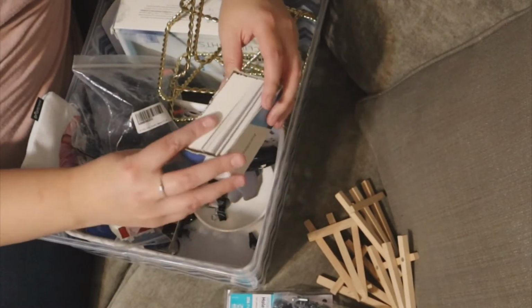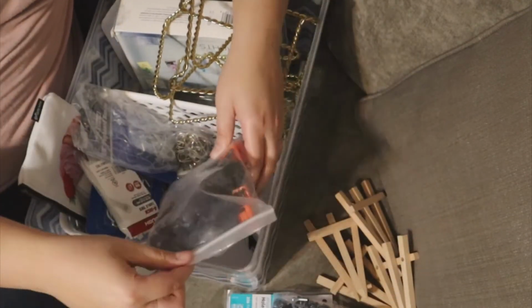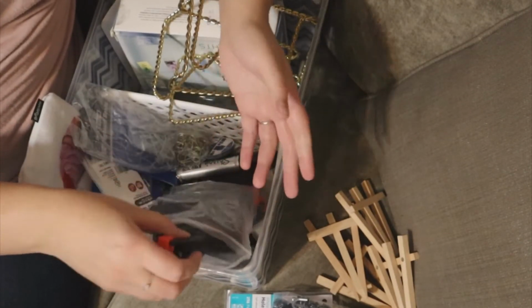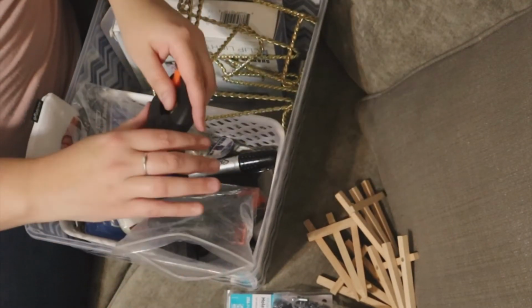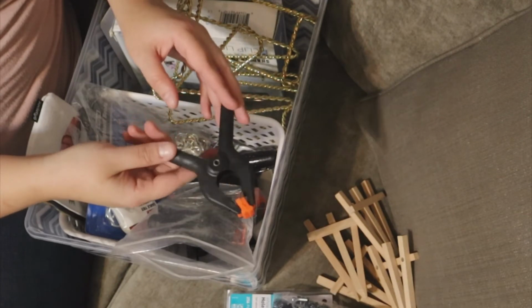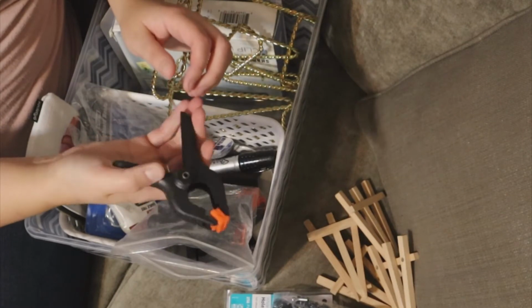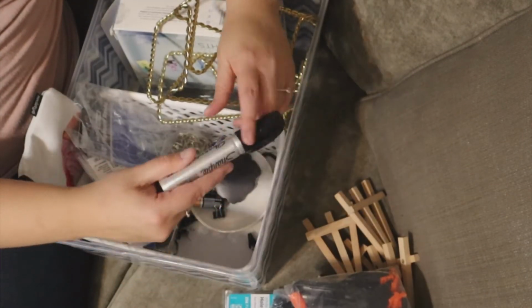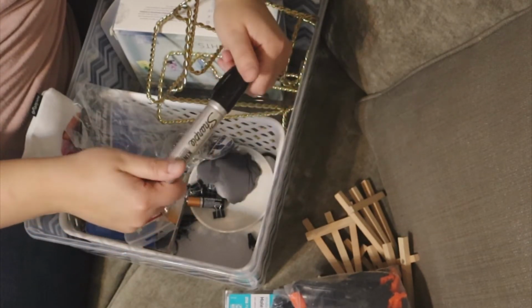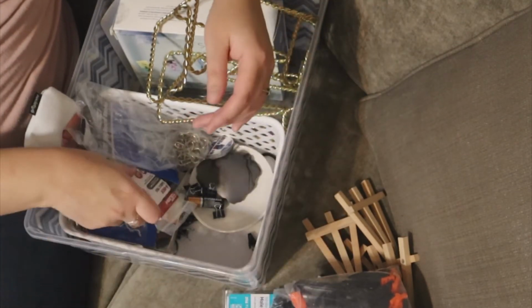Here are more business cards. These are big clamps. They help clamp. I have a black backdrop that goes behind my prints, just to make it look more solid and just nicer. But these clamps help hold those on. A big old Sharpie. You never know. I might need to write a sign. So it's always good to have.